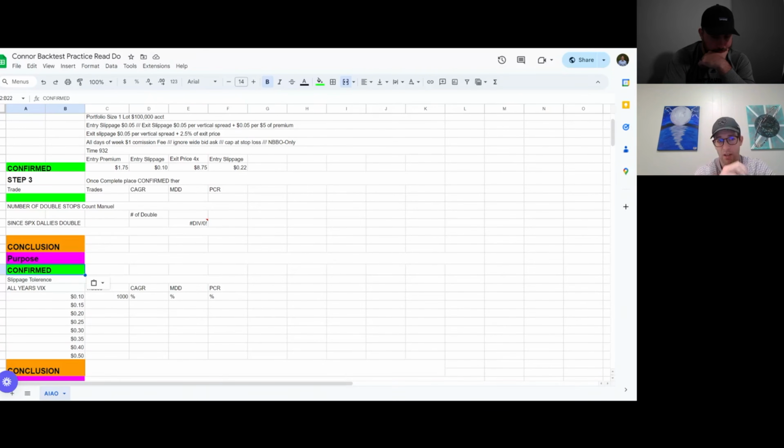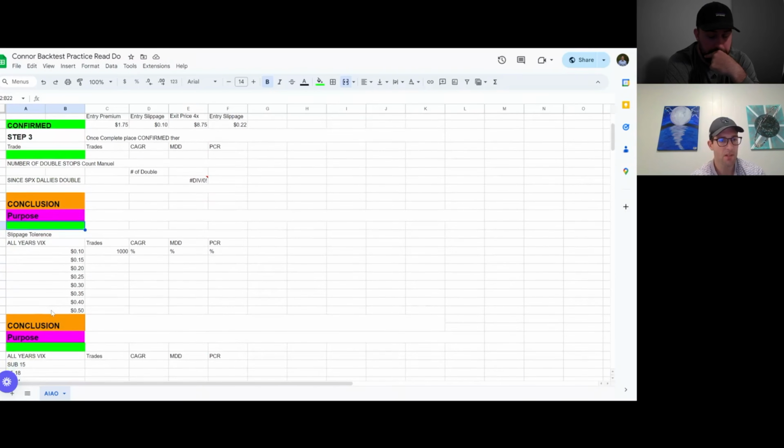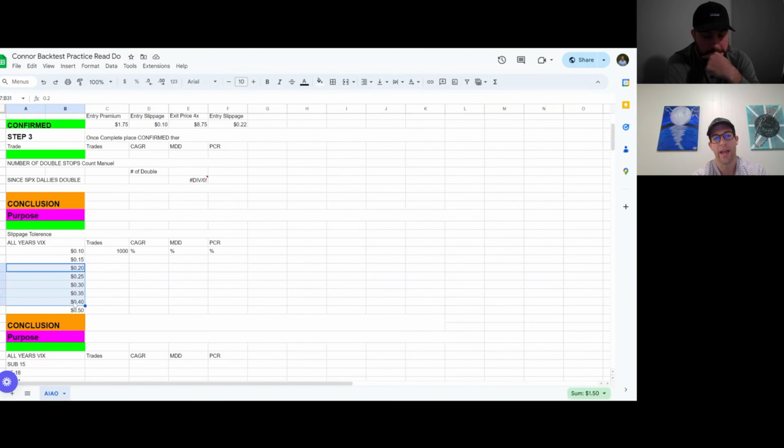But for example, this one is slippage tolerance. In regards to slippage tolerance, we always talk about implied volatility minus realized volatility minus commission, slippage and fees. So a huge profitability lever of our edge is based on the slippage. When we're doing this test, if it's $1.50 a side, we're probably not going to get 10 cent slippage, but this can show if we can make money at 20 cents slippage, we can make money at 25 cents, 30 cents, 35 cents, 40 cents. We know we have some float and edge because slippage could basically double and we could still not lose money.